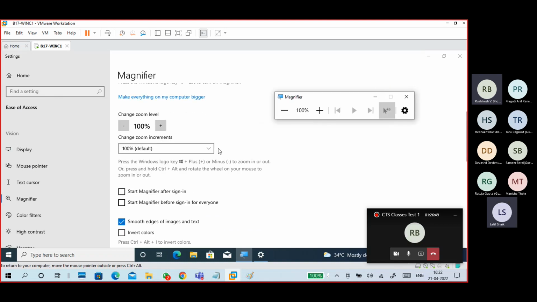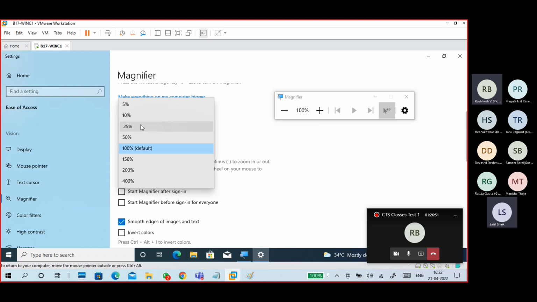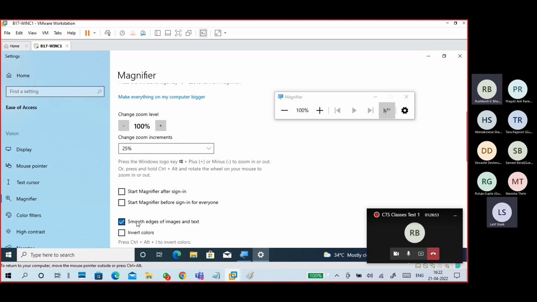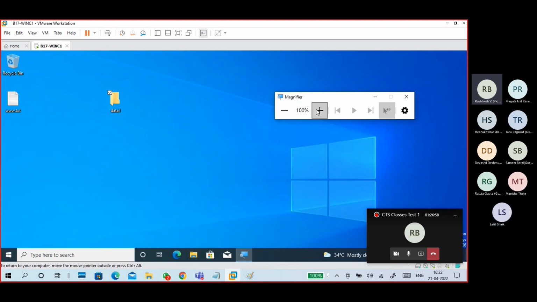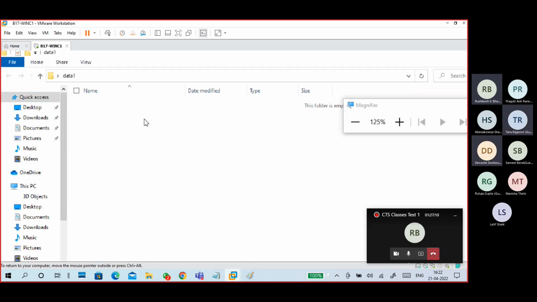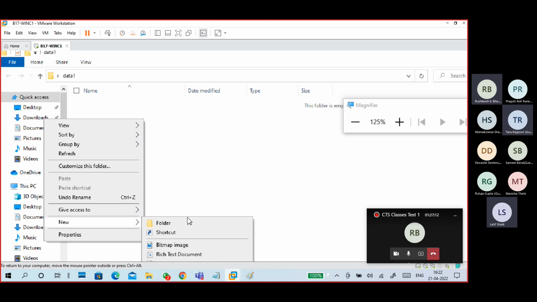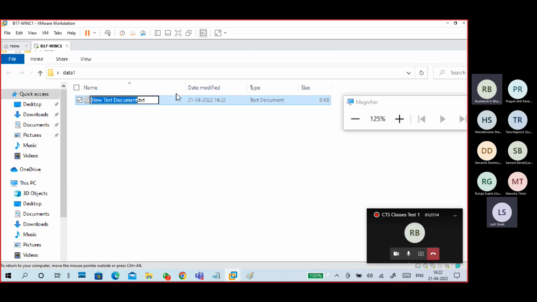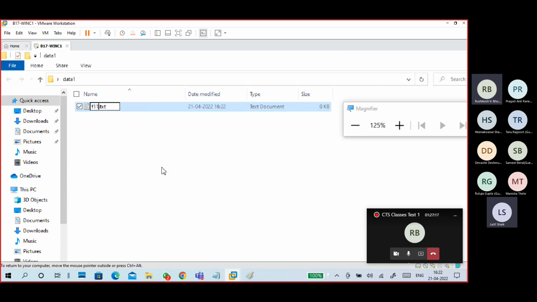Levels are there. I put a 25 level. Uncheck this option. Close it. Now you can see things very closely. Guys, can you see my data1? Yes, sir. Very good.